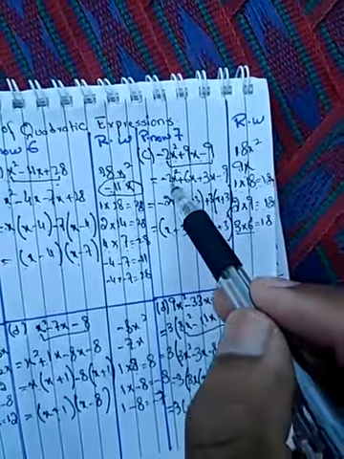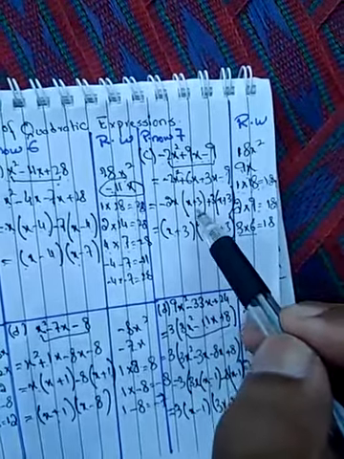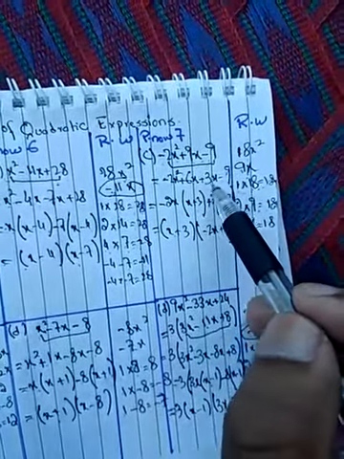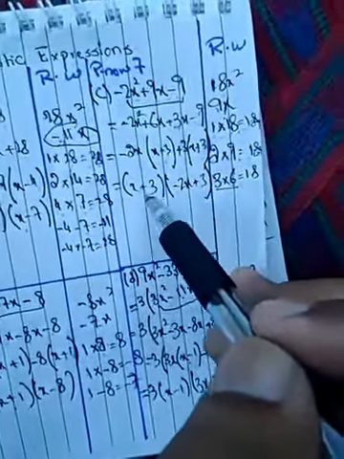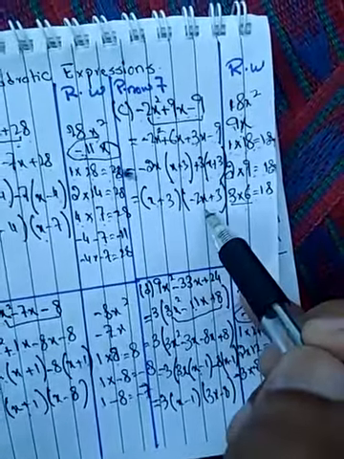Minus 2x square is common from the first two terms, and we have x plus 3, which we write in the bracket. Now we take 3 as common from the next two terms, and we have x plus 3. Now we write our answer as x plus 3 and minus 2x plus 3.